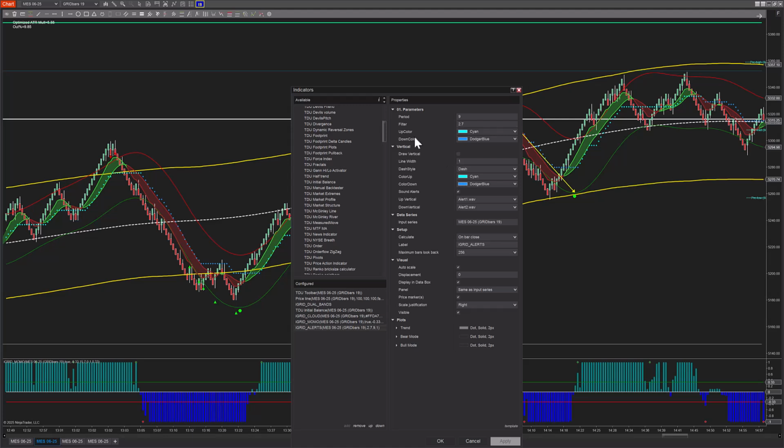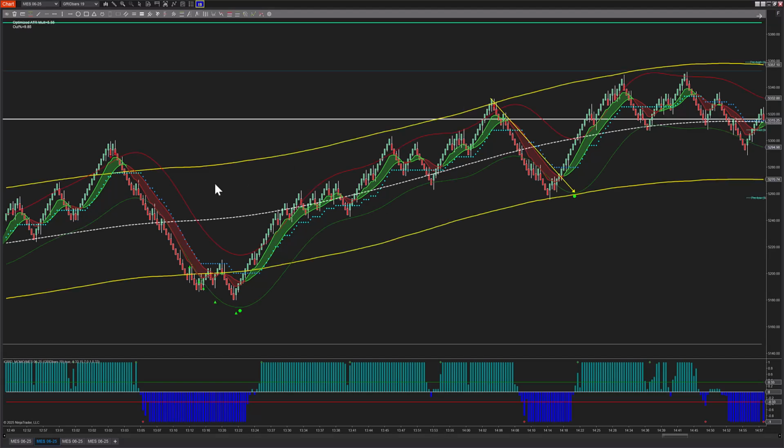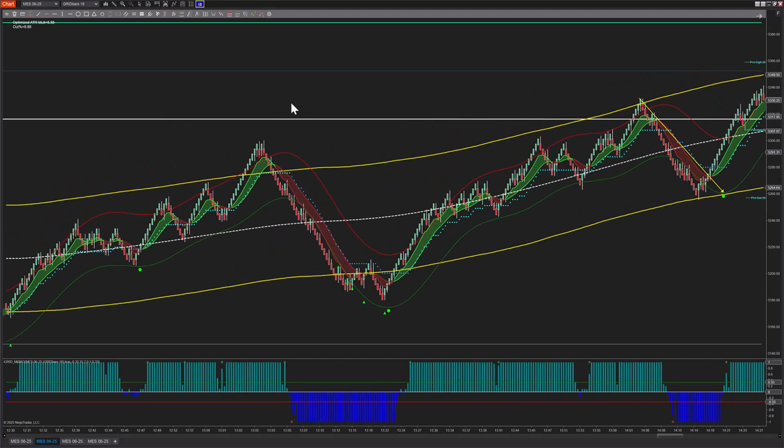And then the alerts, well, that's a 9 period, right? So notice the emphasis on 9. The 9 period with a 2.7 ATR filter. That's what that is. You can draw a vertical when we get on the other side of it. Well, that's an option. If it helps you. Again, that might be something you could use in a third-party tool or ASP. For me, it just annoys me. I don't want it influencing my thinking, right? That, oh God, do I want to be in, out? I got a line. I don't need the line.